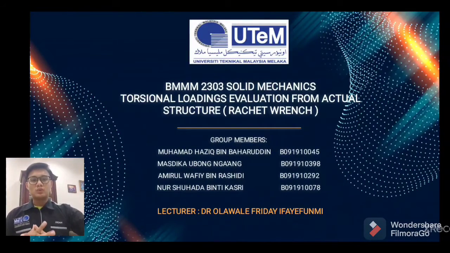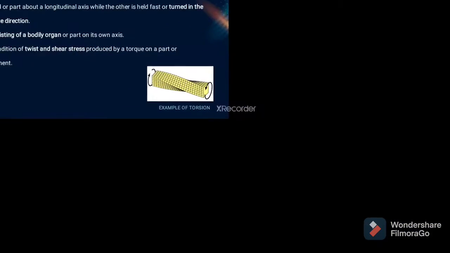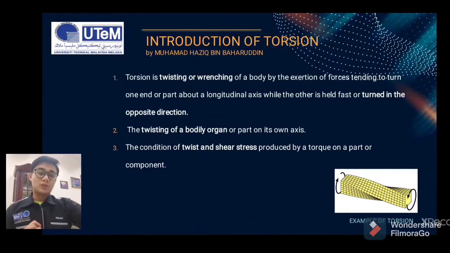So today I want to present about the torsional loadings evaluation from actual structure, which is the task for our assignment, and we select the ratchet wrench as our subject to do the torsional loadings evaluation. So we go to the introduction of torsion. So what is a torsion? Here I want to explain what a torsion is.